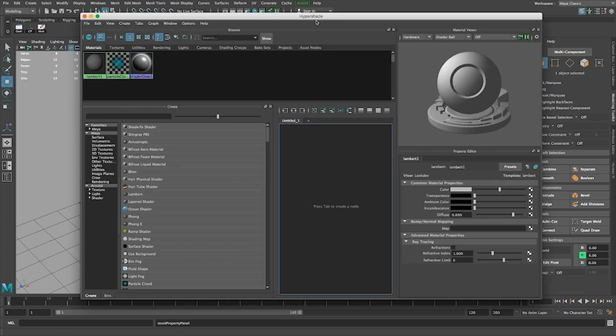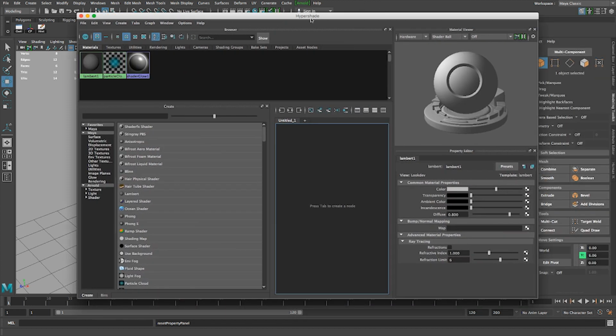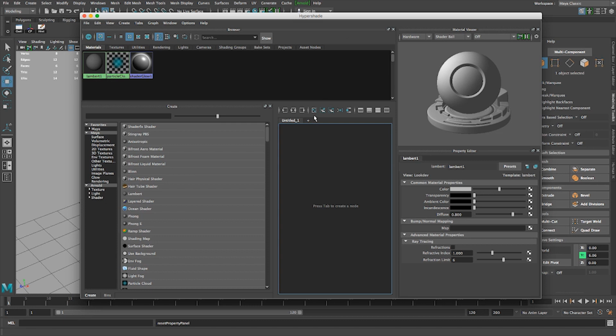Let's open the Hypershade, because this gives you a way to edit the material. Now the Hypershade is very heavy. It's a program on its own. So if you're working on a computer that you know is difficult, open it, create the material, and then close it. Usually it takes as much memory as Maya does. Maya takes about 5 gig of memory every time you switch it on without even working.